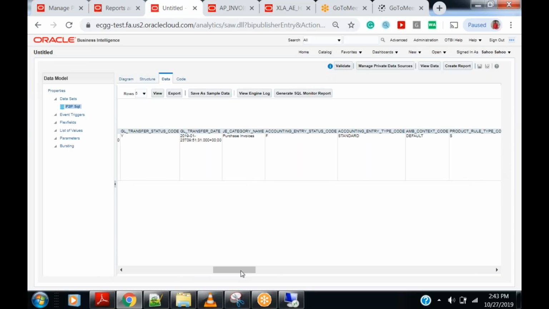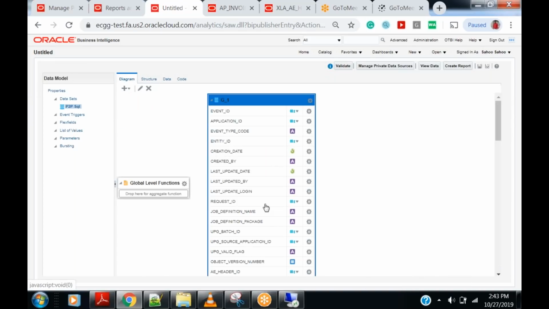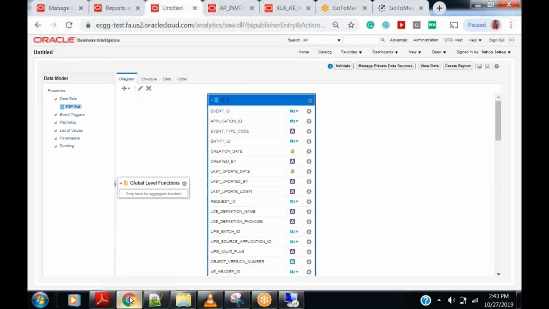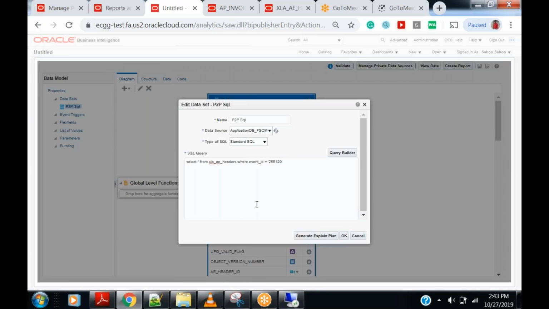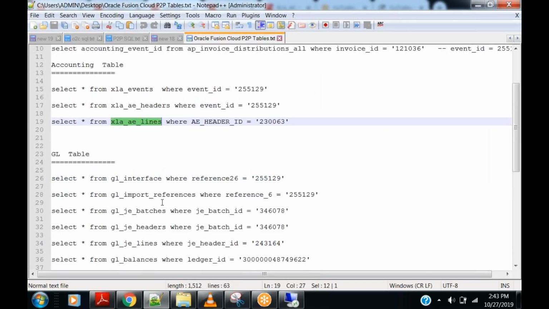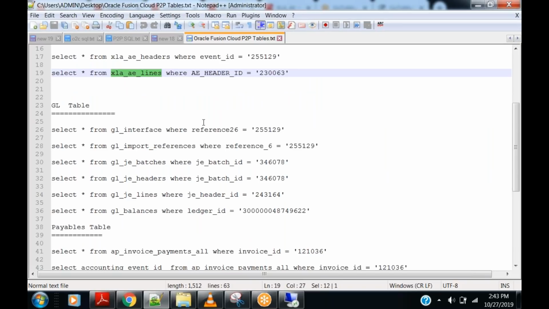It's a purchase order, standard invoice, that I can show the same detail in the GL table also. Invoice class, everything. This is an XLA table. From here, I can get the join for the next table, that is my subledger accounting line table. A stands for accounting entries, so that I can see from the backend.